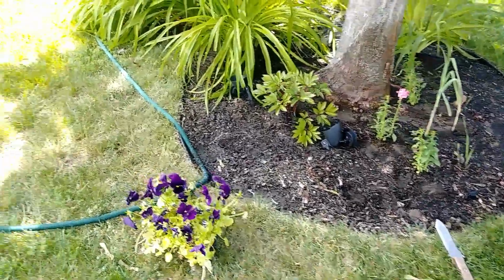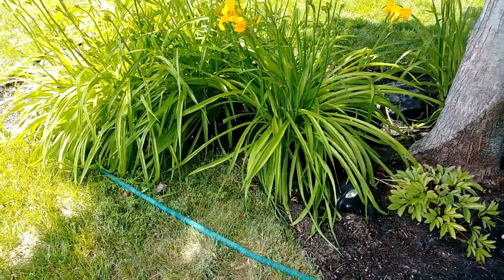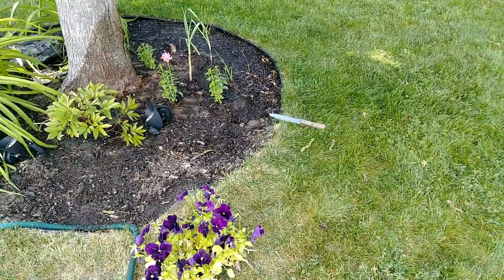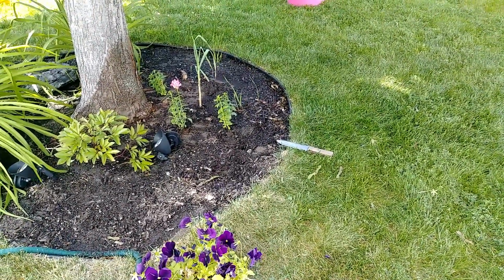The best time to water is early in the morning, like between 2 and 6 a.m., so that the water has time to percolate down into the soil and get to the roots of the plants before the sun comes and dries it up.